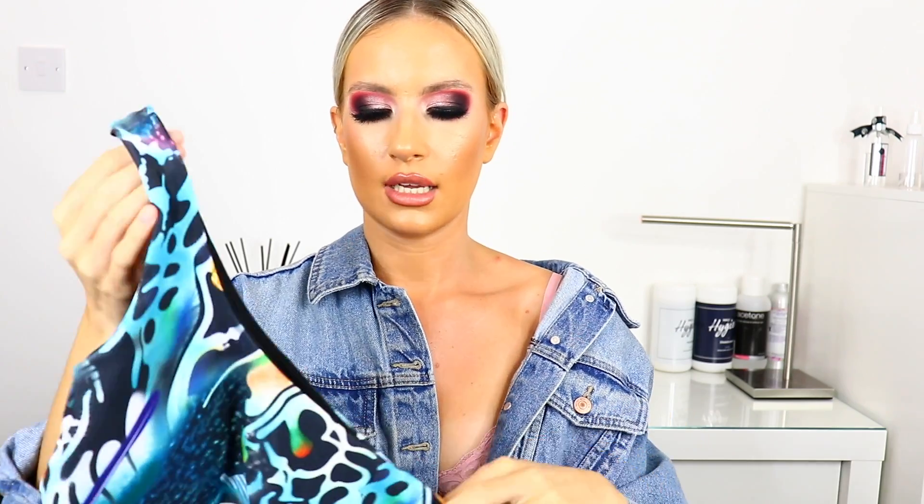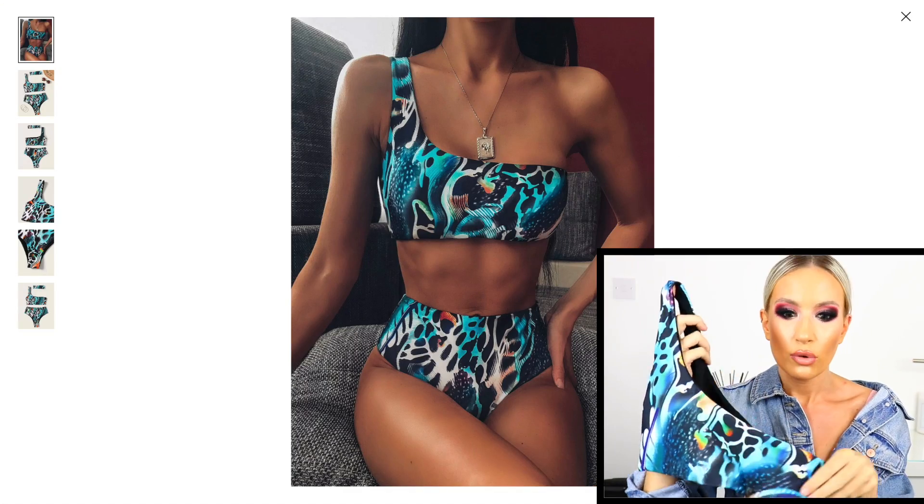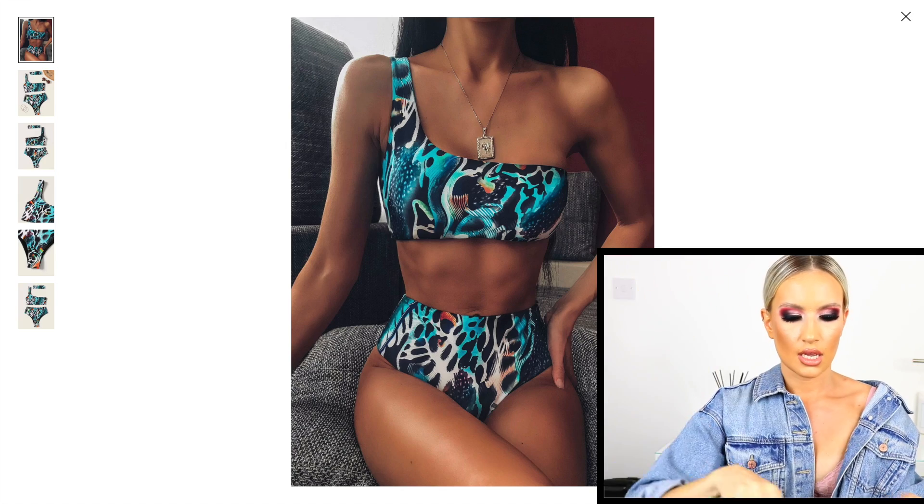This is like a three-piece set. The top is one-shouldered in a peacock blue — really bright and really nice. I love this one. It's super stretchy material with good cups that are quite supportive. I also got the high-waisted bottoms to go with it — love the pattern on these. I think it only came with the high-waisted bottom option. And it also comes with a matching hairband, which is such a nice bonus.